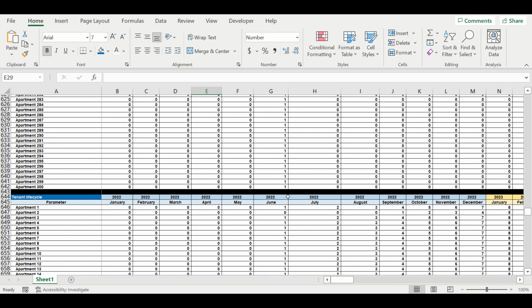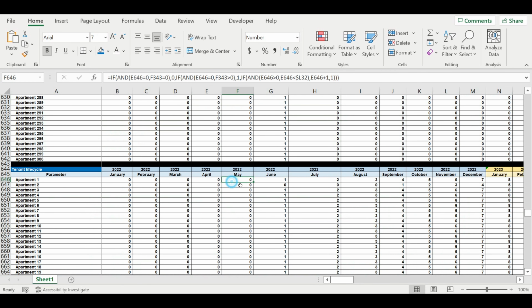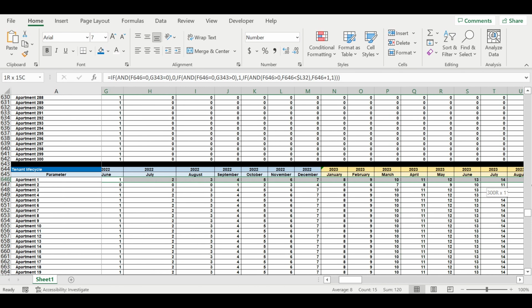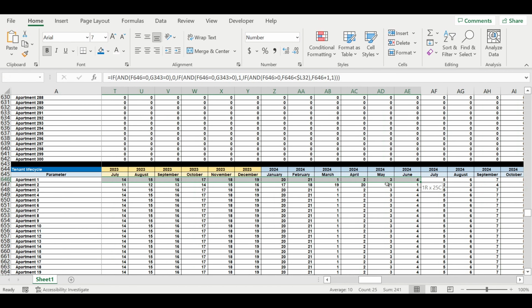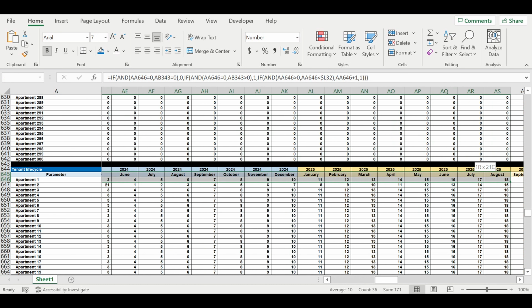So here you can see how all our life cycles are displayed. So this is the life cycle. This life cycle ends, this life cycle ends, and the next one starts.